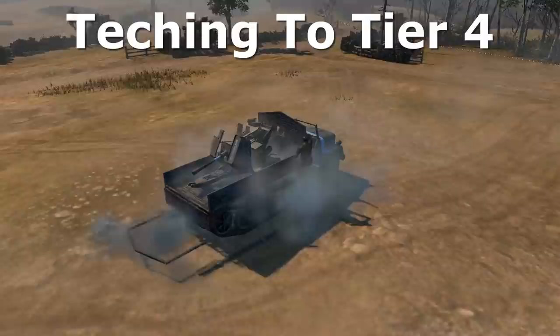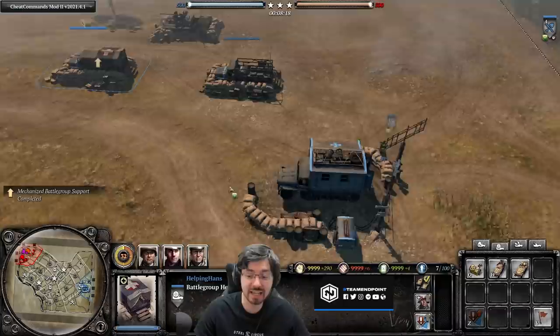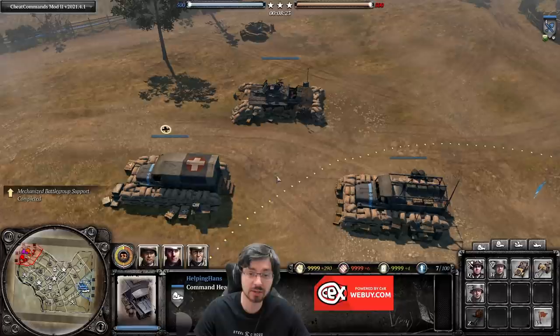Let's begin. First, let's discuss how to tech to Tier 4. The OKW faction has two options to tech to Tier 4. They either place down the battle group headquarters and then upgrade it with the mechanized battle support group. Once that is done, they can call on the SWS supply half-track and then set up the Schwerpanzer headquarters. The second way is, instead of putting the battle group headquarters down, you put the mechanized headquarters down.